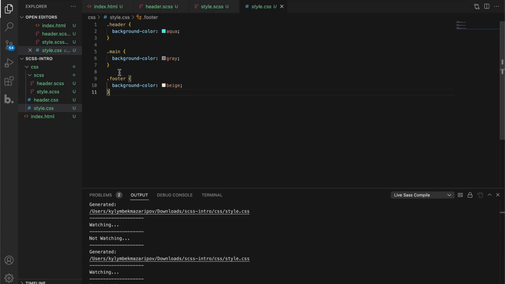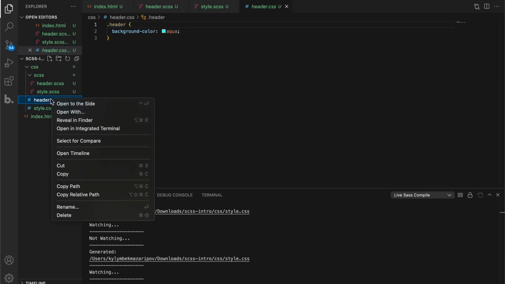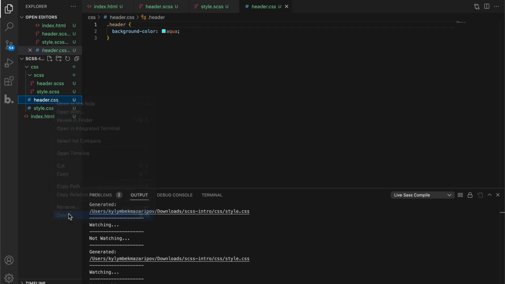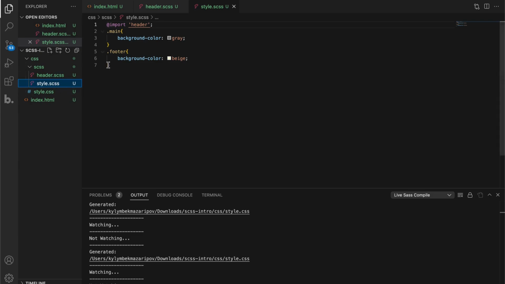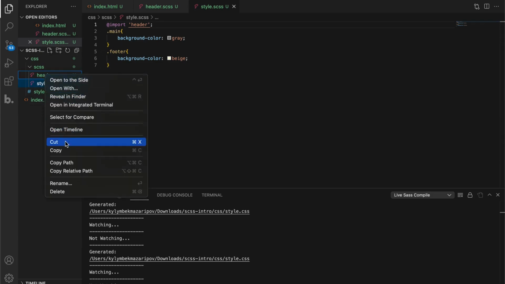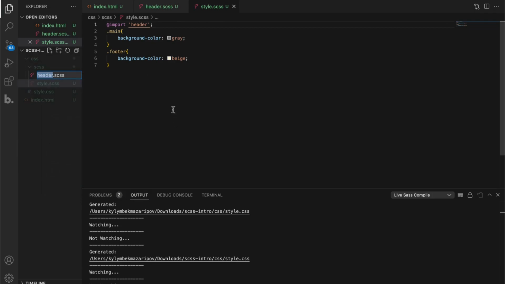But as you have noticed, there is a new file now, header.css. So in order to avoid this, I mean, we are still importing here, we don't need that one. So we should create the file with the underscore.